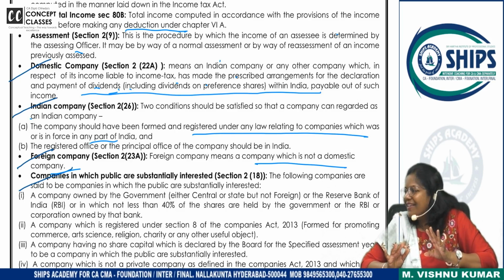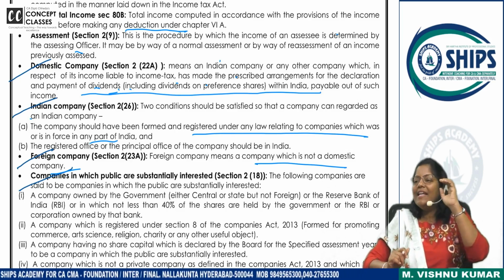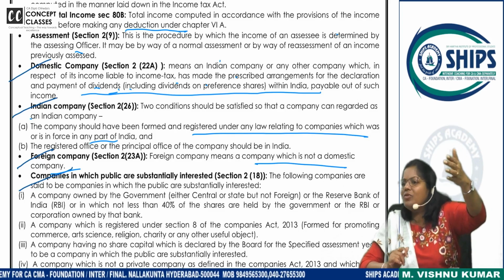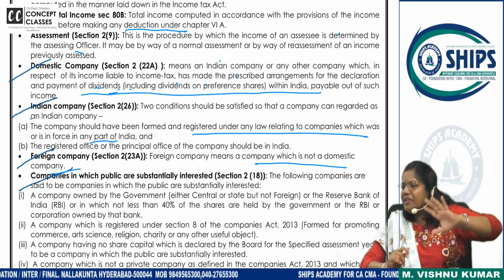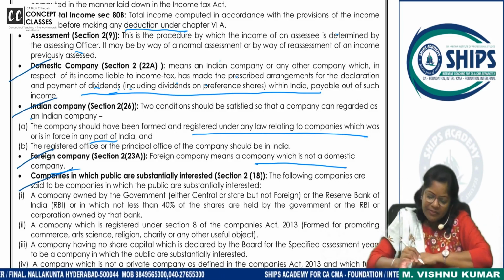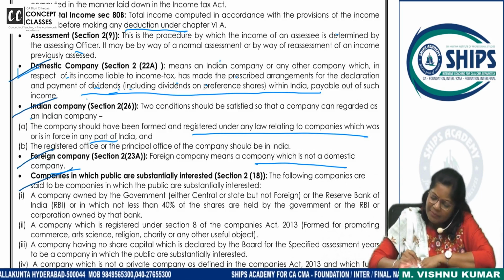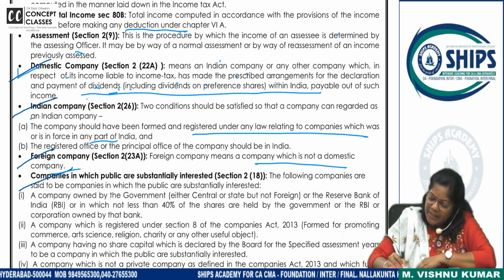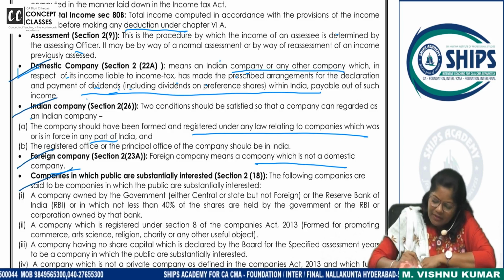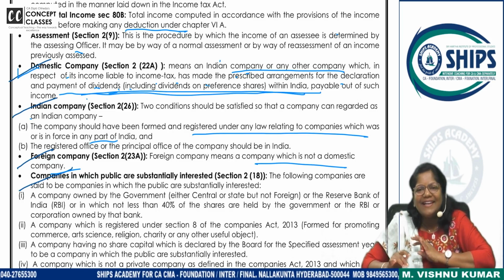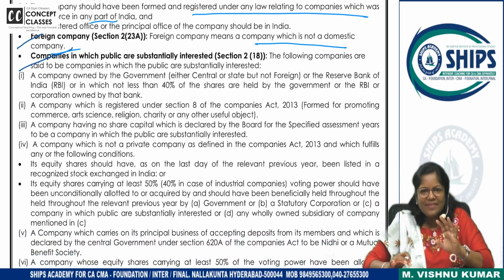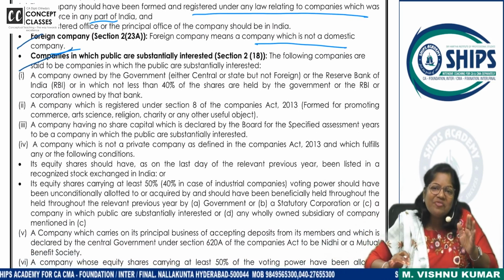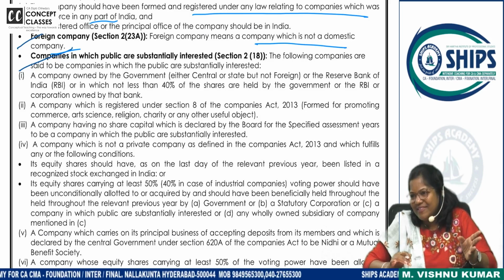Got it? So what I am saying is, if a company is registered outside India, but then they have decided to declare the dividend in India, then these kinds of companies will come in the domestic company, because it says Indian company or any other company which is liable to pay income tax in India and they have decided to pay dividend in India. Whenever we say dividend, it is always equity dividend and preference dividend. We pay dividend to preference shareholders first because they have got preference.